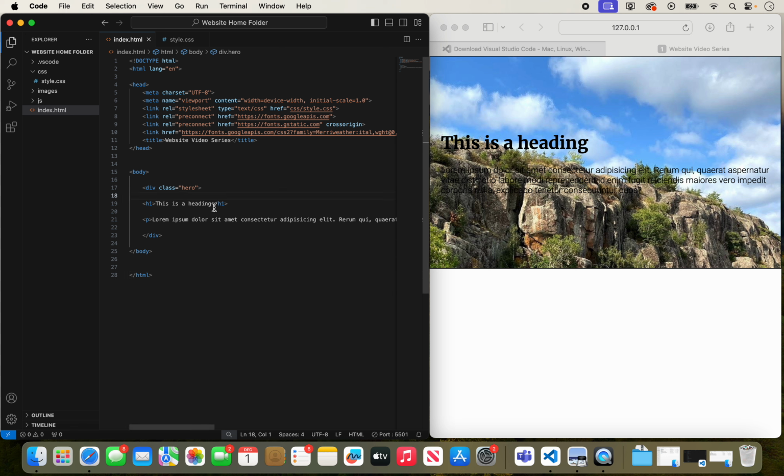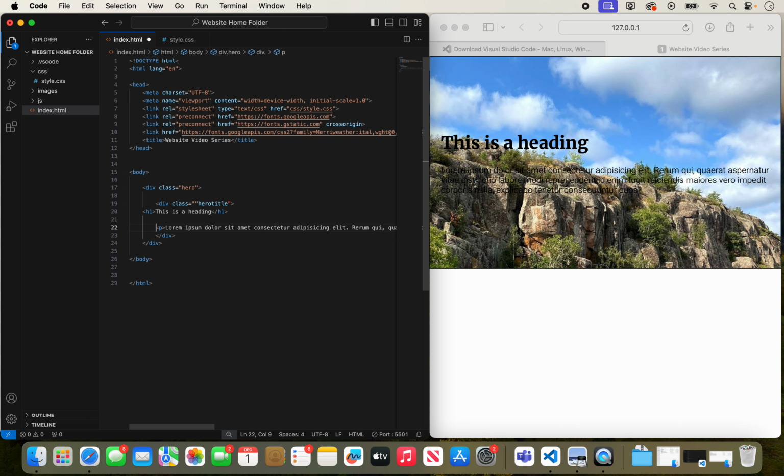And what I'm going to do is go into the hero class, as you can see right here. I'm going to put a div inside of that one, and I'm going to make a class, and I'm going to call it hero title. This is going to affect just the text within that. I'm going to take the closing div, cut it, and put it down here under where the text ends.